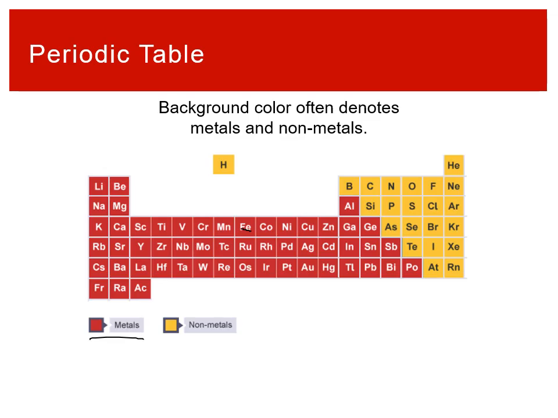But importantly, iron in a compound is not necessarily going to be a metal. Iron mixing with oxygen makes rust, which is not a metal, but iron by itself is a metal. And so if we look at the periodic table overall, these colorations, the red in this case, are metals and the yellow is non-metals. And we can see there's a stark line: most of the periodic table, to the left, is metals. And then that right edge is where we find the non-metals.